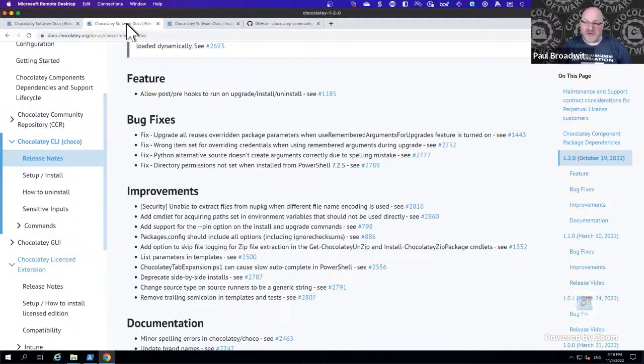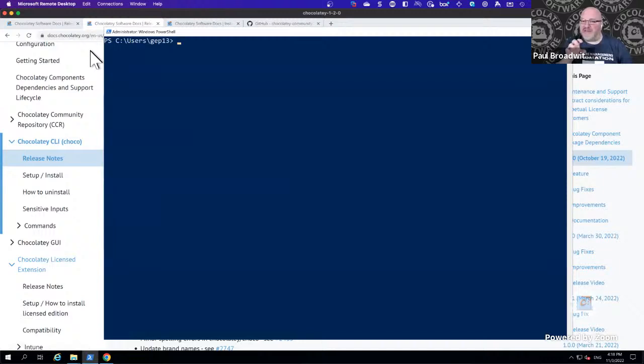And I also wanted to point out, just before we go back to the notes, Gary, Kim has pointed out in the chat that for the licensed extension release notes that you were looking at, you were talking about the log retention, and while it was made clear that it applies to Chocolatey Agent, Kim has said that Chocolatey Agent 1.1.0 or later must be running for that to apply.